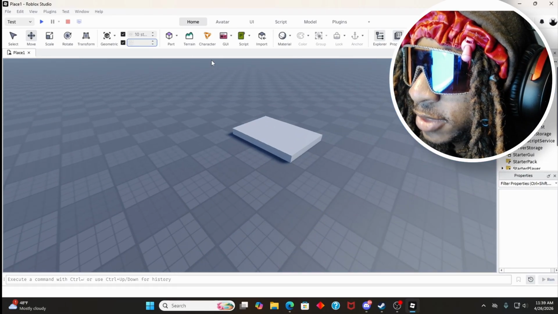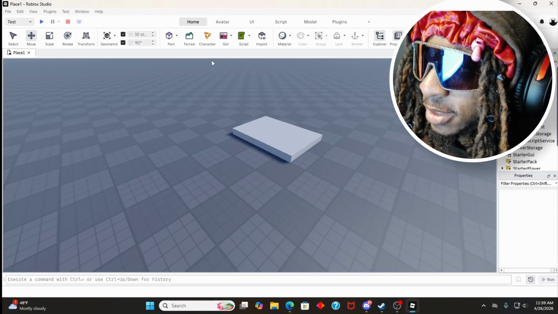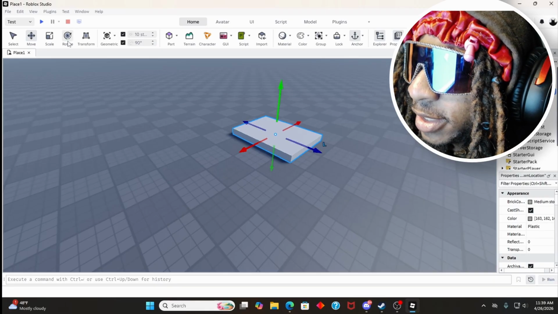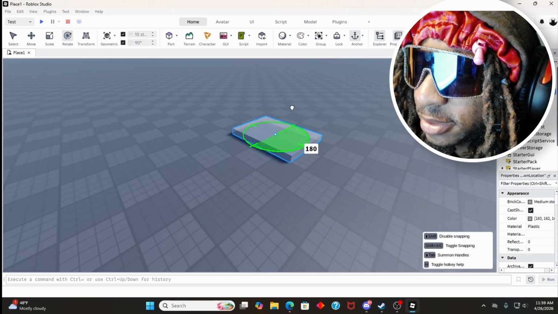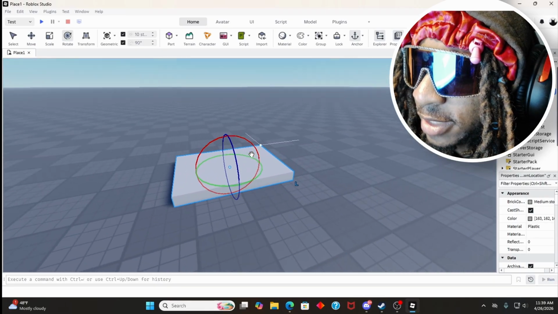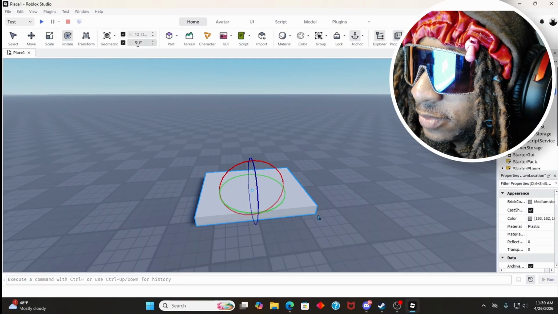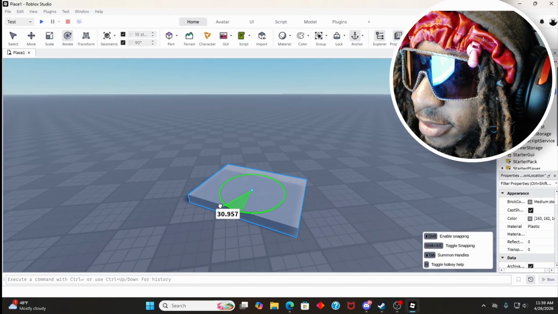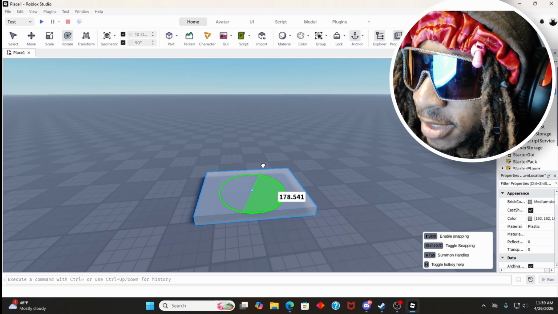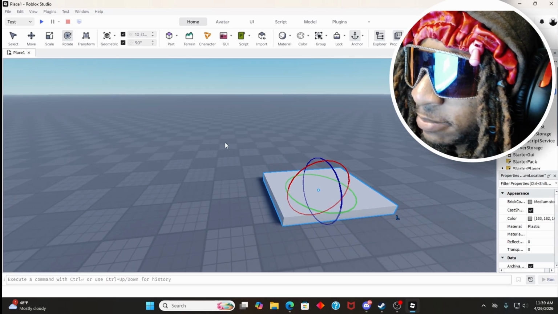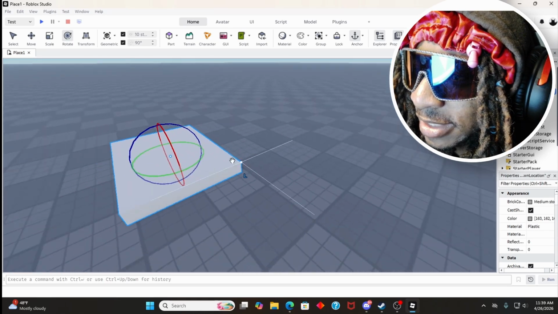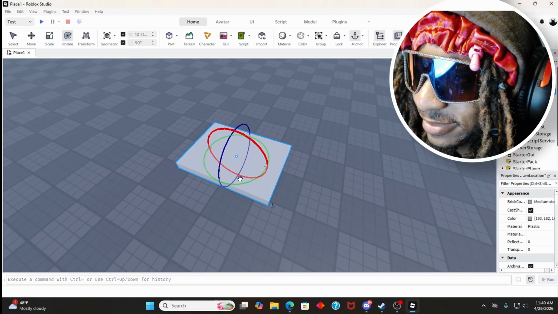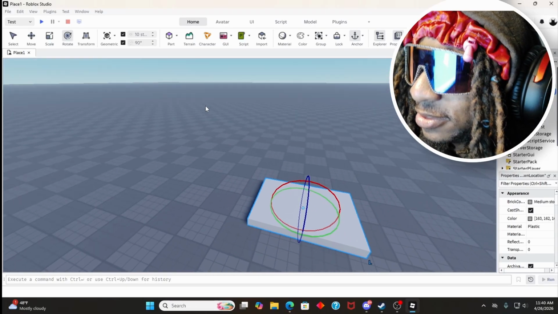Now, if you set your rotate to like 90, it's gonna rotate it 90 degrees. And to bypass whatever you have here, you could hold shift and then you could just rotate it if you want more precise building. But be careful with the rotate, because if you want stuff to align, you have to do it very precisely.